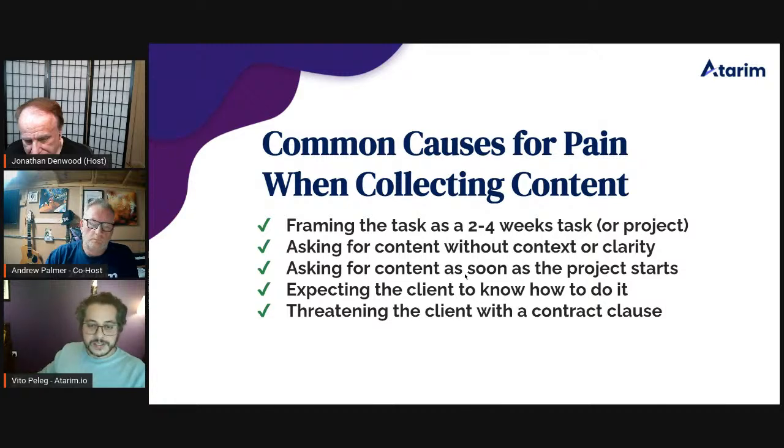Let's build it up. So as you're starting off, don't get fixated on this. I would even say that if you feel that you need a contract, then before going out and creating a contract, inspect your own system so that you never get to a place where you even think about these things. But that kind of leads me to this last point. If we're talking about contracts, a lot of us feel that we need a contract, especially for this stage, for gathering the content.